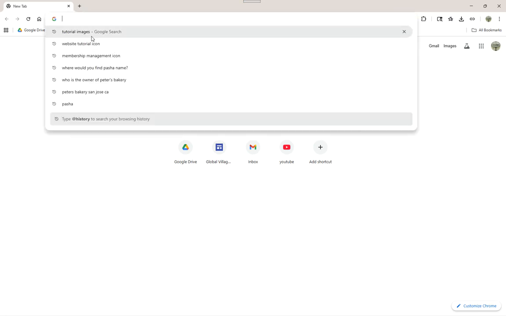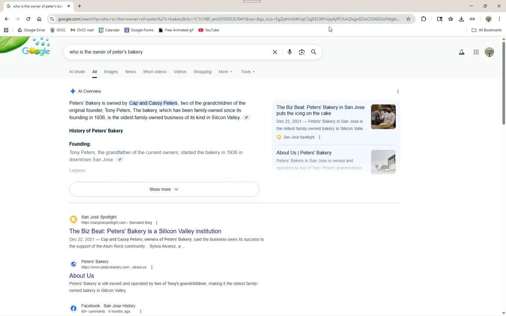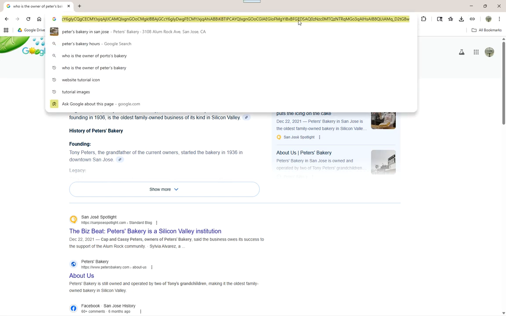And this link basically copies whatever's here. Let's say I have this long website and I want to send it to someone. You could just click that and it'll say link copied. Well, you could say, oh yeah, I could double click and then do Control C to copy.